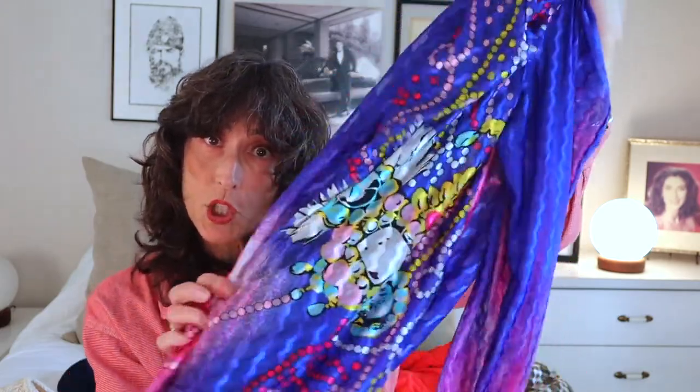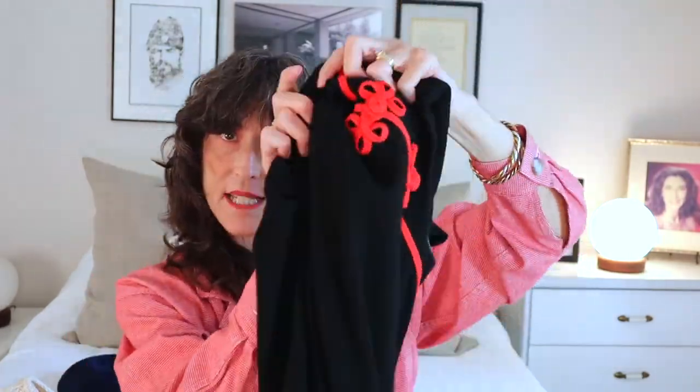Where a garment is made is also super important. You're really not going to find most vintage things made in China — most current things are. The pieces I'm showing you: this gorgeous silk piece is from France, this cool dress was made in Australia, and the rest were made in the US. This one is made in England, and this was made in Scotland for Filene's — just the craftsmanship is so nicely done.